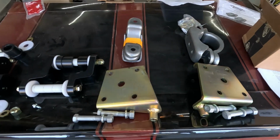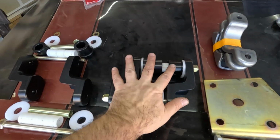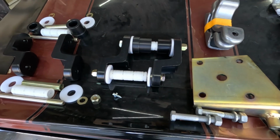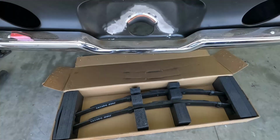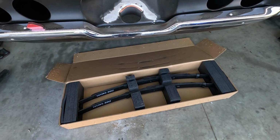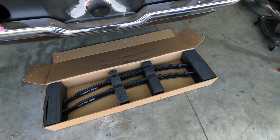So, took some time, figured out how everything went. Let's start with this. This is the completed assembly, how it goes in the car itself. It's pretty simple, pretty self-explanatory, but let's check this out. Check how the springs are actually sent from Detroit Speed. That's like freaking perfect. I love the use of the foam and all that stuff.